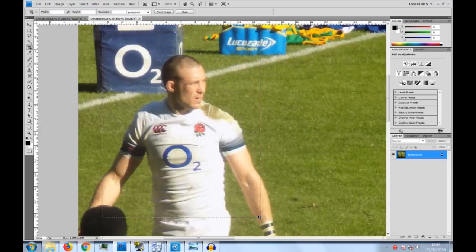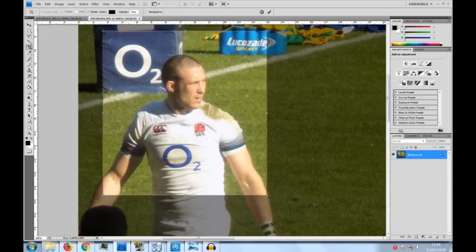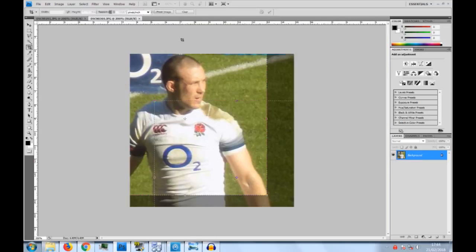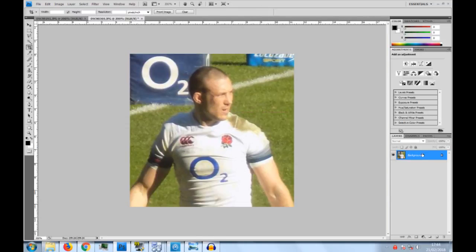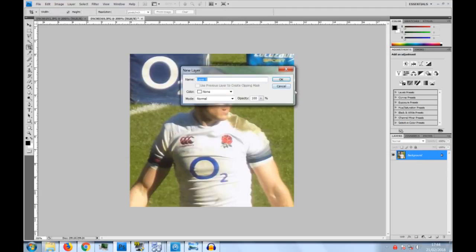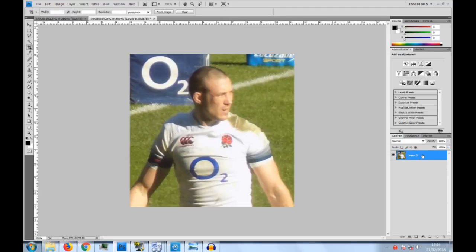Now this technique that I will be using is perhaps not the most thorough, but it kind of does the trick in my eyes. It's a slight variant on a lot of other ways of doing this. So yeah, you open your Photoshop, you see I've just cropped this image. Say we are focusing on Mike Brown here, the fullback.